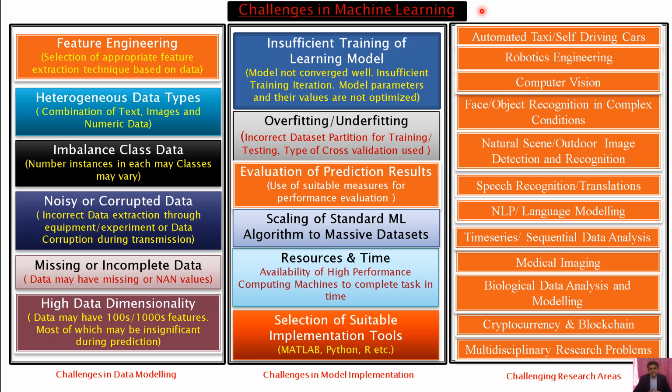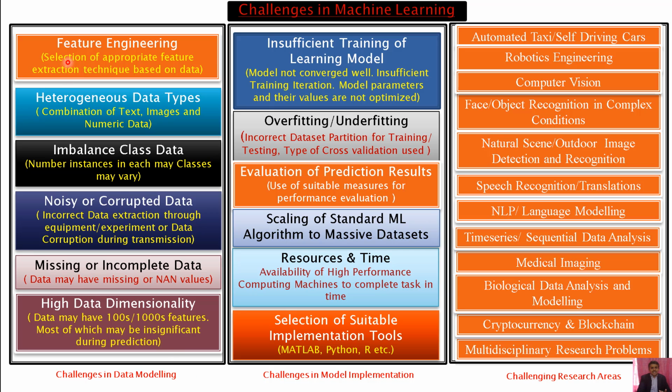I have prepared this slide very carefully. I tried my best to show the major challenges in machine learning. I divided this slide into three parts. The first part shows challenges in data modeling. The second part shows challenges in model implementation. And the third part shows challenging research areas in machine learning. First, we will look into the challenges in data modeling.